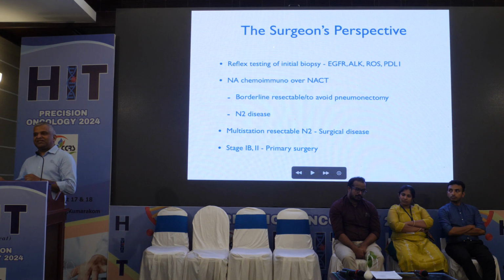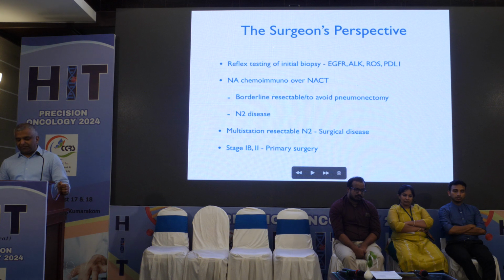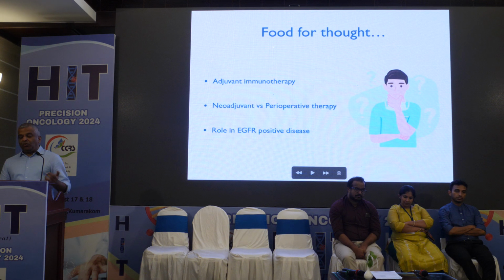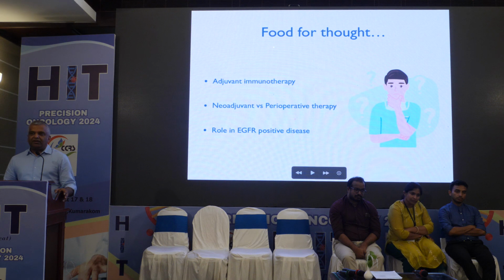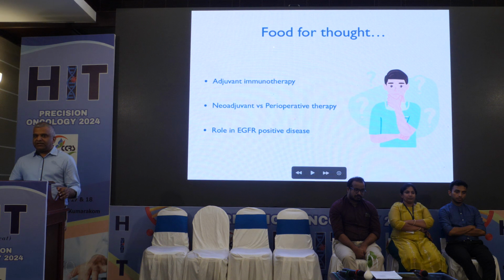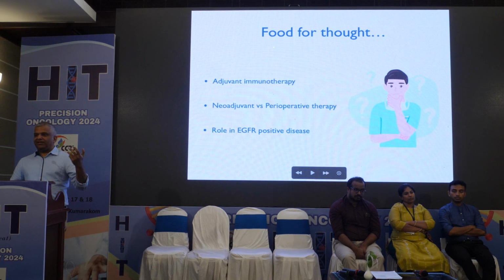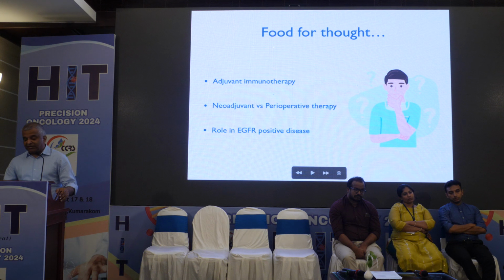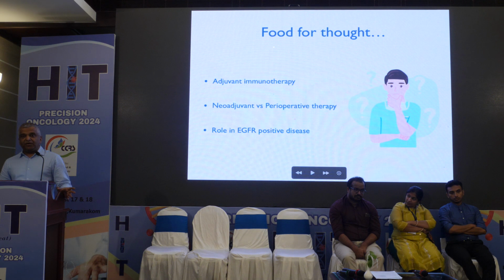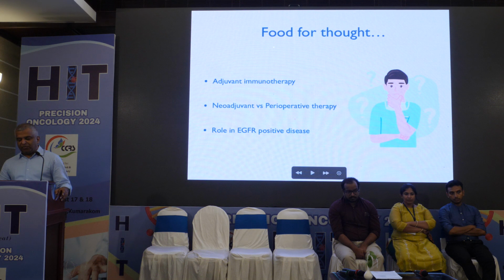But I had a conversation with the surgeon yesterday who was violently saying you can't put it in black and white. It's a grey area because there is a potential benefit for neoadjuvant chemo, and probably you should treat it that way. What I don't know is adjuvant therapy. I'm really not convinced whether immunotherapy works, probably because the tumor is out, the immune system doesn't work that way. Where to use neoadjuvant versus perioperative, I really have no clue. Probably where the disease is a bigger burden, perioperative.